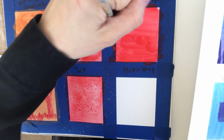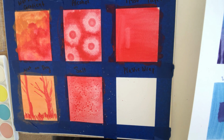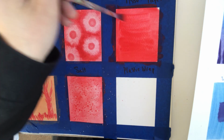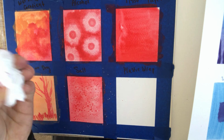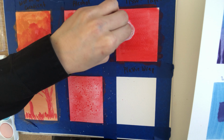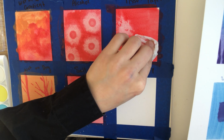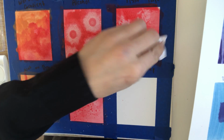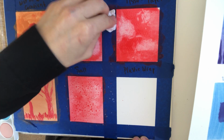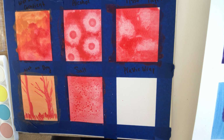And, you know, I'm using one color for all of these, but you guys have the whole color palette to experiment with. So when you're doing tissue paper, you want this to be wet as well, because otherwise the watercolor will dry before you have time to sop it up with something. So look how cool that can look. So you can dab. It makes cool cloud designs. Now my salt is getting everywhere.